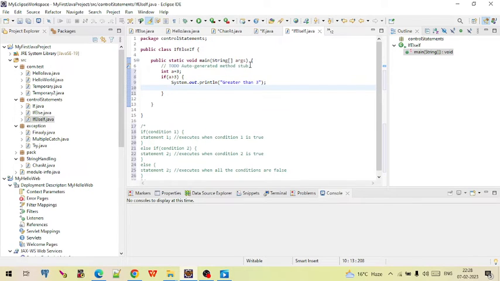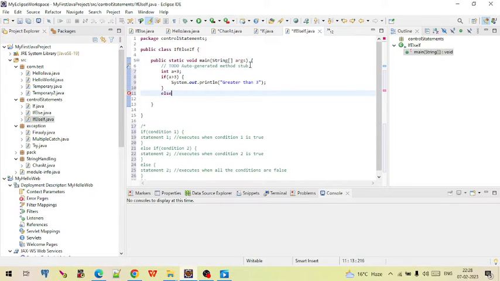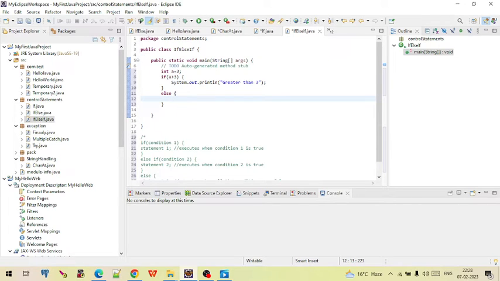After that, we will write the else clause, and in the else clause I will write none condition satisfied.